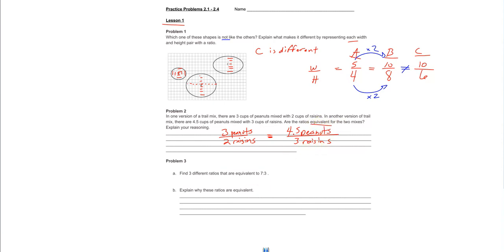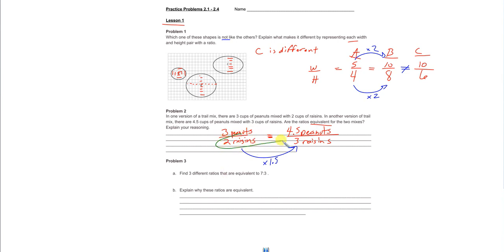Well, we got a lot of ways to check equivalency of ratios. One way is to kind of see if there's a multiplier here like we saw up here with times 2. But that's not easy for a lot of us to know that that's times 1.5. You can get that from dividing 3 and 2, but this would be an opportunity for you to use your butterfly method that you learned in elementary school.